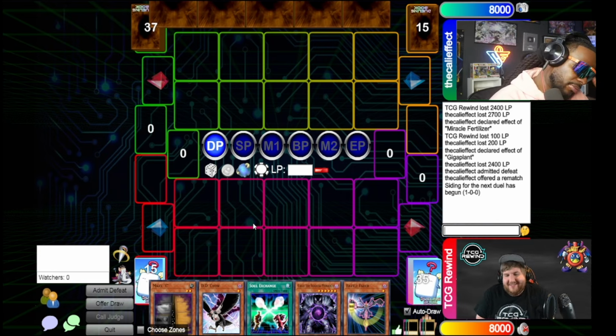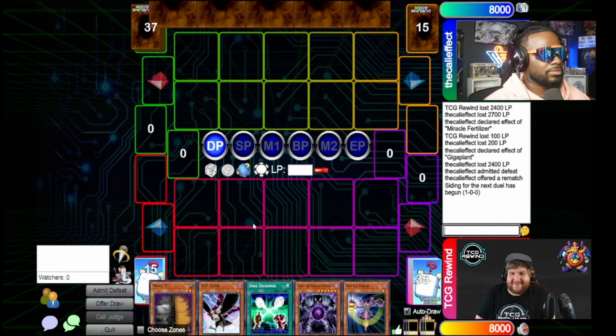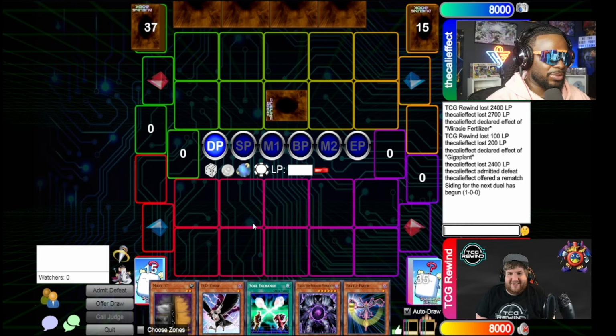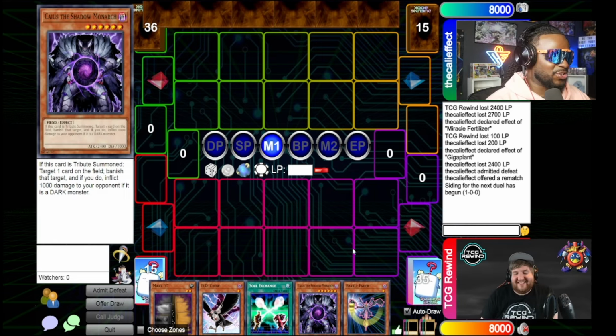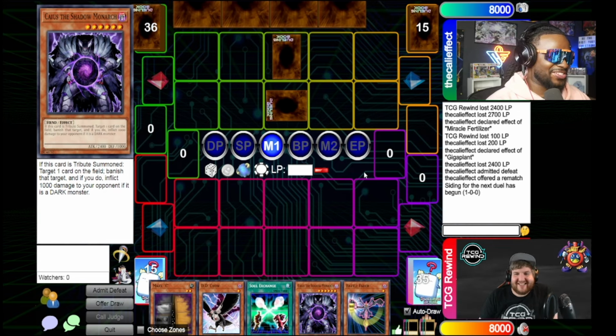Think, Leon, think. Draw for turn. I'll start off the turn by setting a monster face down. Draw for turn. You didn't see that. I'll start off by setting a monster in defense. Perfect. It's not the same card. Ooh, okay. And a card face down. Oh, big. That ends my turn.